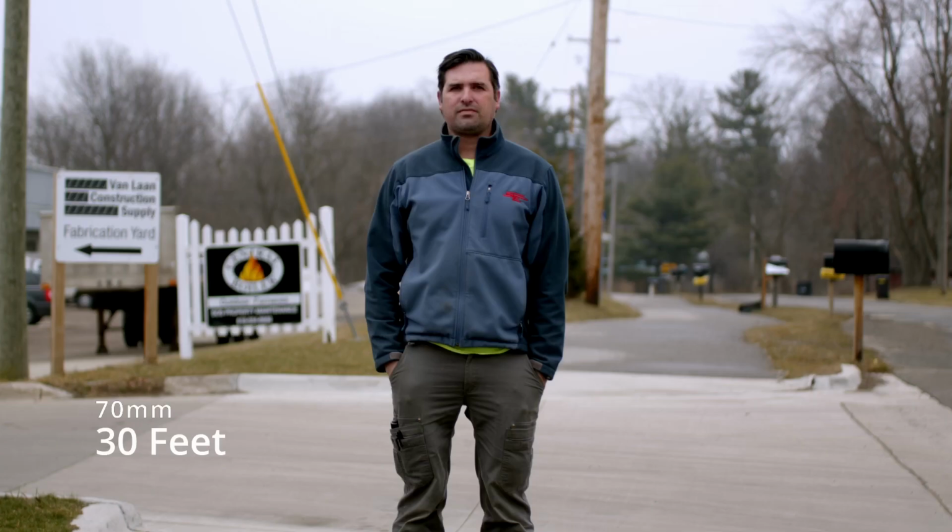Then if we move on to 70 at 30 feet away, that is a little bit further out. We're getting kind of the knees up. If we gave a little less headroom, we're probably at shins. So the 70 millimeter is probably pretty difficult to use once you get past 20 feet. 70 millimeter at 40 feet, you're getting a full head to toe shot with extra headroom. And then it gets even worse from there.